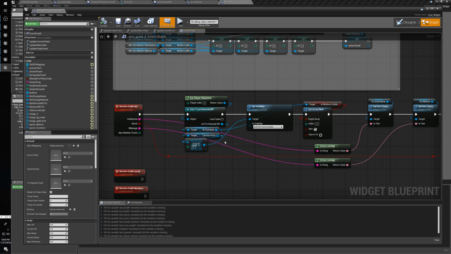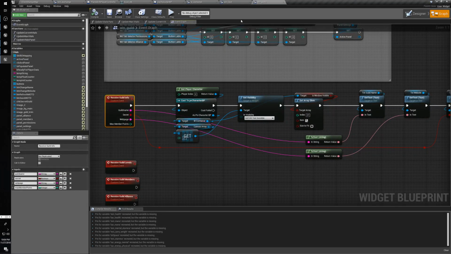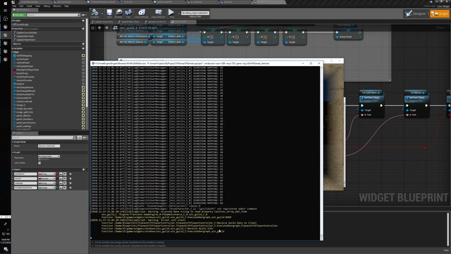It's like if this thing is not returning anything. Receive guild info. Let me just check the error that we had in the log. So the error that we had in the log was inside receive guild info. Yes, coming from receive guild data on client.